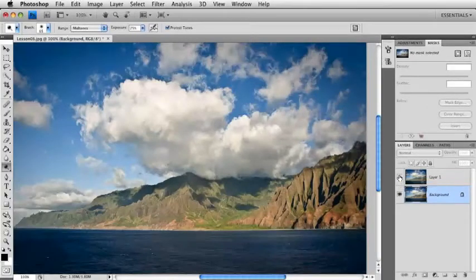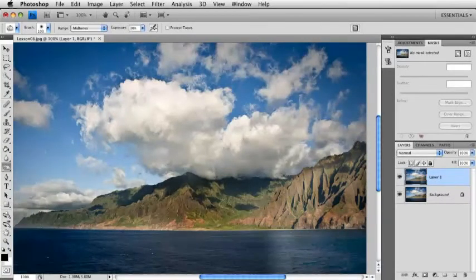So for me, the dodge tool gets the biggest enhancement. The burn tool, which is kind of the opposite, is going to darken things. If we turn protect tones off, and let's go work on this top layer again, because this is the layer that we're demonstrating as the old way. This one's not quite as bad. So it looks okay. Come up here, maybe darken up the clouds and the sky a little bit in some areas. I don't think this one is quite as bad. If I had any one complaint, it's just a little bit heavy-handed, but I don't think it's necessarily bad.